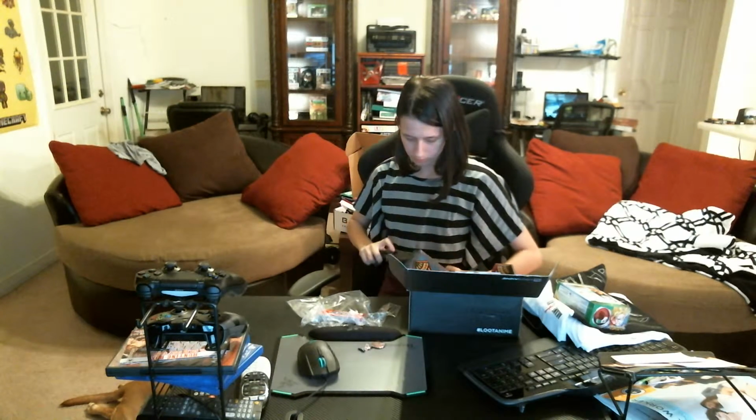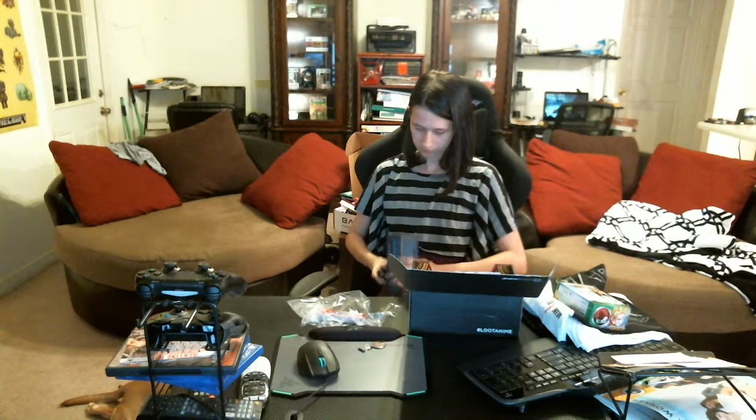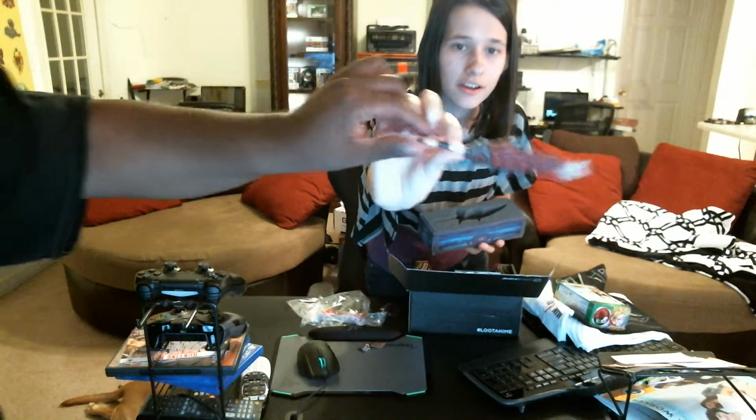What's in the box? I don't know, the lid won't come up. Oh no! Help! Oh, got it. I lifted it a little bit with my fingers. What in the world? Okay, so it's from Monster Hunter. Oh, it's a little sword. I got a little sword.